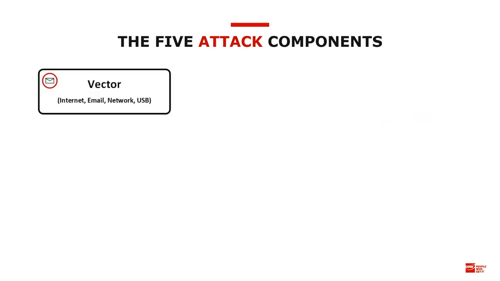So first and foremost, every attack needs some form of vector, right? A way in, whether that's into your organization, into an endpoint, into a cloud, doesn't really matter. They need a way to get in and a way to get out if they're exfiltrating data, for example, or a way to move laterally within your environment. So we refer to those as vectors, and common vectors, which most of you are probably familiar with, would be the internet, the network, email, USB, physical, quite honestly, if you leave the front door to your offices unlocked as an example, those are all vectors. So how an attacker is going to get in, move laterally, and get out.